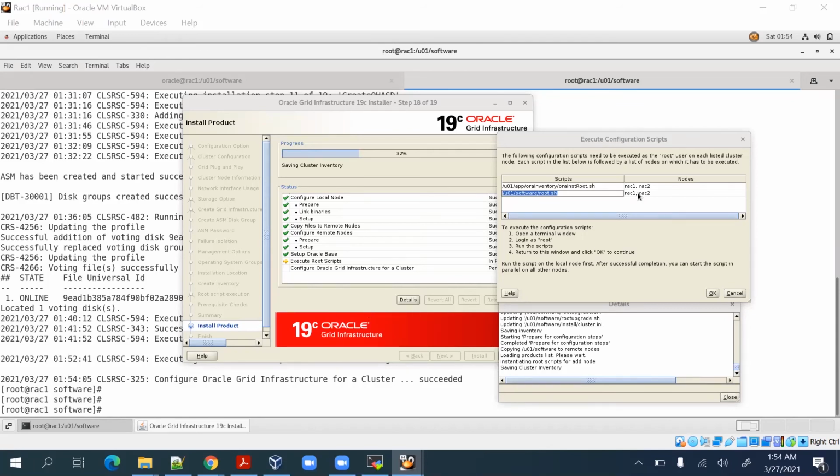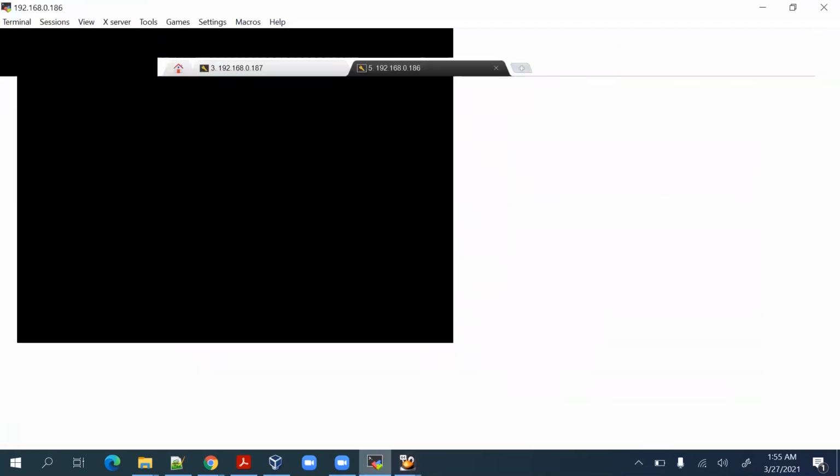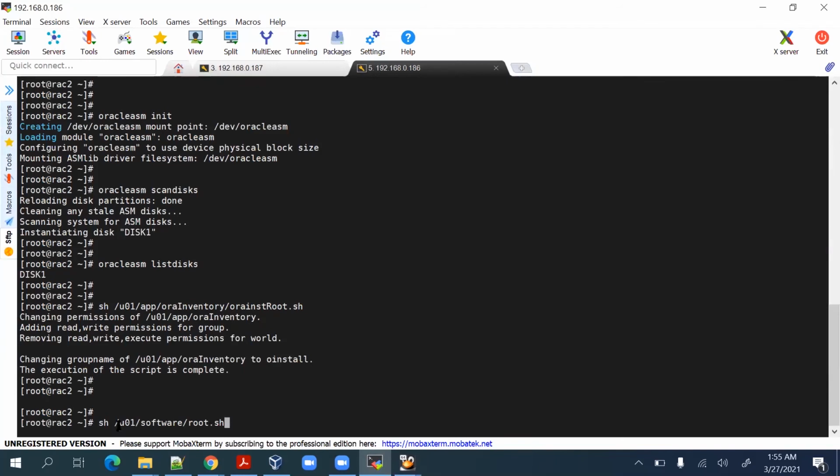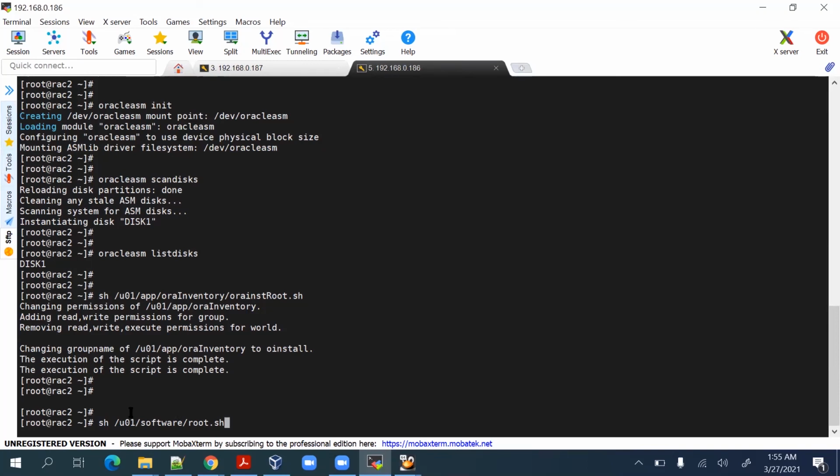So guys, this root.sh is completed on node 1. Okay, this succeeded by completing the total 19 steps that we had. And now we need to run the same thing on node 2. So I just came to this location on the rack 2, that is node 2 for us, and from the root user we have to run this script.